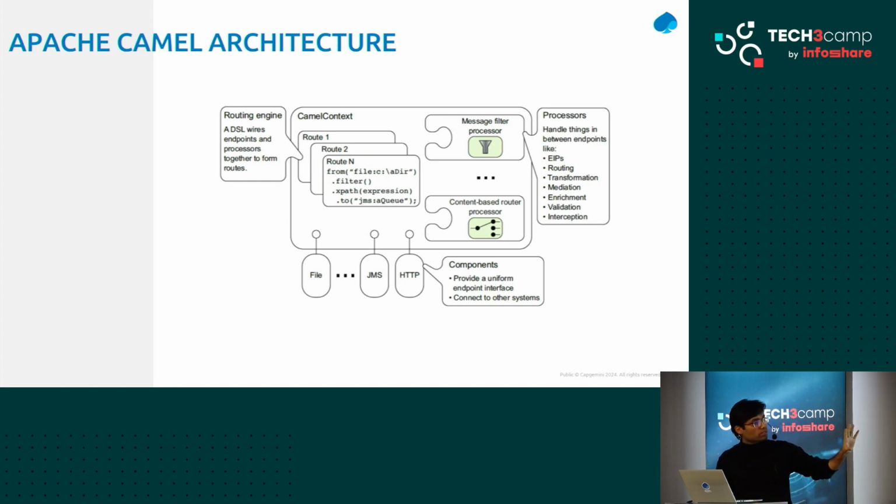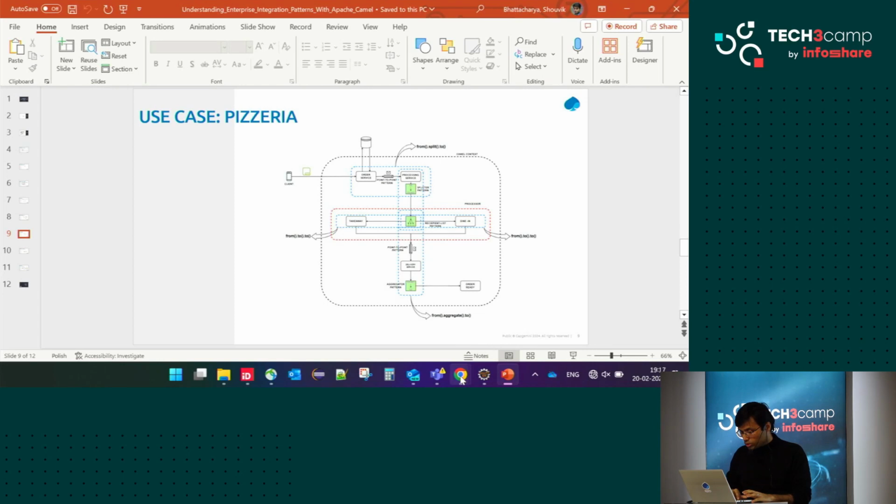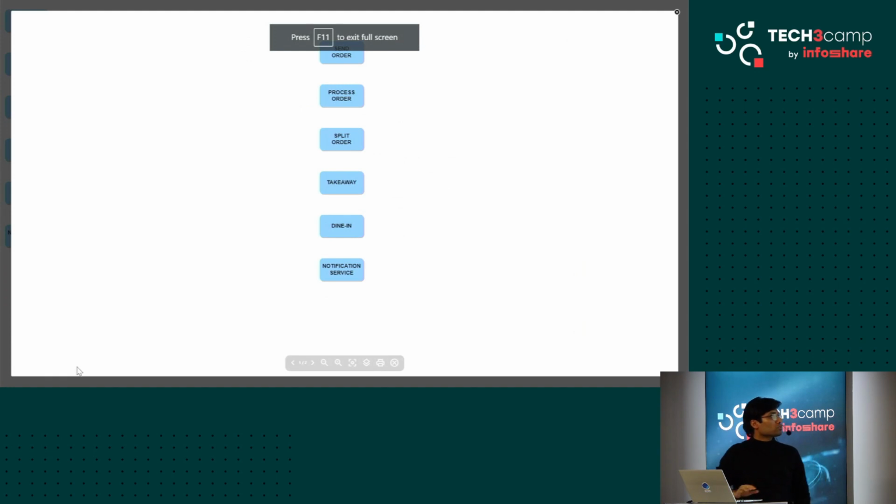So whatever I discussed, I would like to now explain that with the help of an example. So let's suppose we have a new pizza parlor in town, and the guy there has decided to go online with his services. So the architecture diagram that you see in front of yourself, I'll break down this architecture trying to implement the patterns that we have at our disposal and how can we integrate different segments or different services of an overall architecture to form an effective or large scale architectural program. So let me just bring you over to this thing.